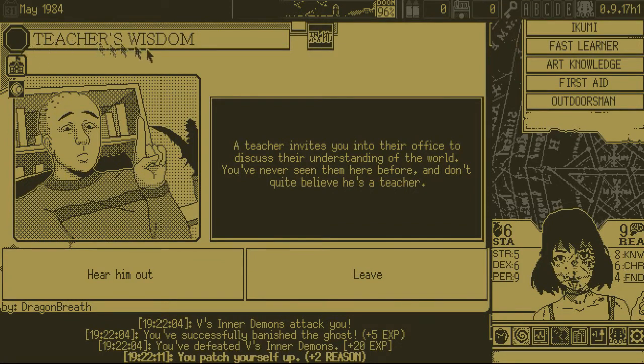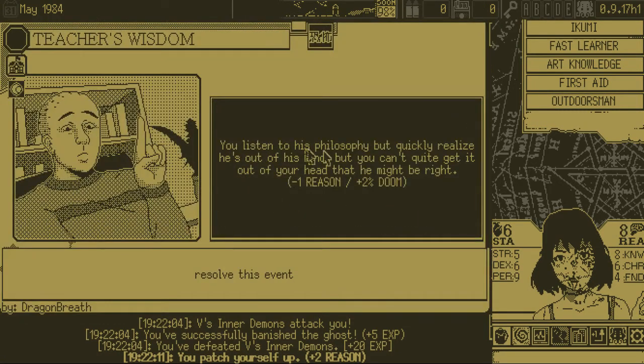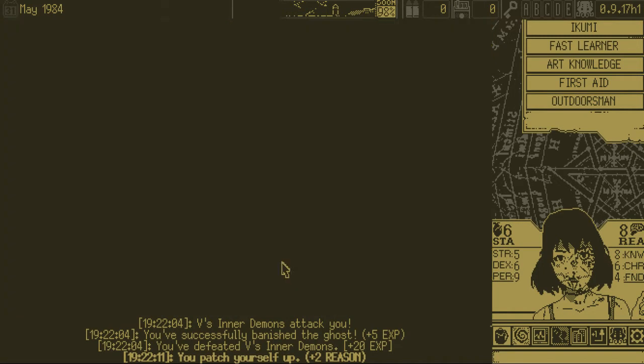Alright, this one is called Teacher's Wisdom, and we have a drawing of a guy pointing upward. He's bald-headed. A teacher invites you into their office to discuss their understanding of the world. You've never seen them here before and don't quite believe he's a teacher. Hear him out, leave. Why don't we hear him out? You listen to his philosophy, but quickly realize he's out of his mind. But you can't quite get it out of your head that he might be right. And we have 1 reason removed and 2 doom added.